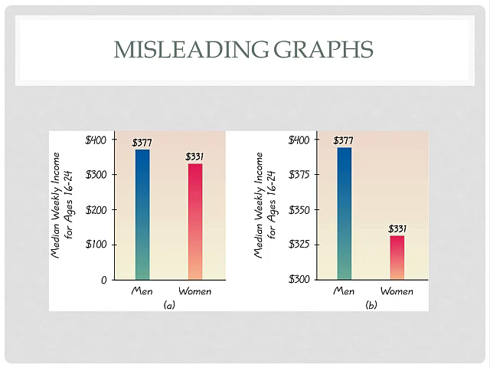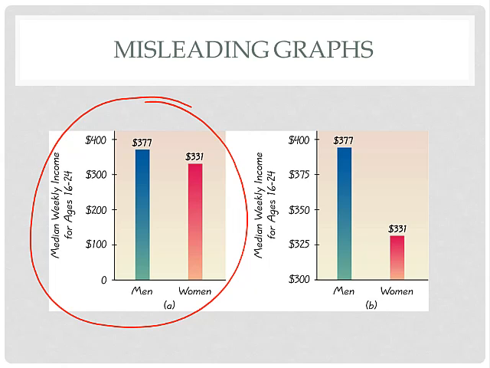Okay, another one here. Which one of these graphs, left or right, is the more accurate graph? Hopefully you quickly see that. A is definitely the better graph. This one here, we're starting with 300. So it makes it look like this median difference is really great. It is, there is a difference, but it's not nearly as significant as shown here. From the graph, it looks like it's almost triple.